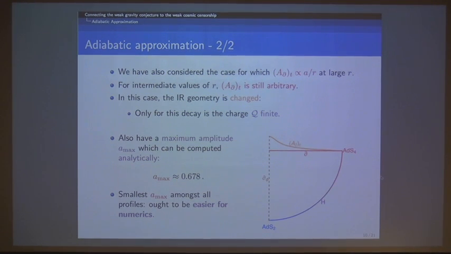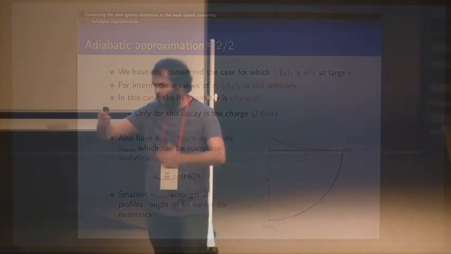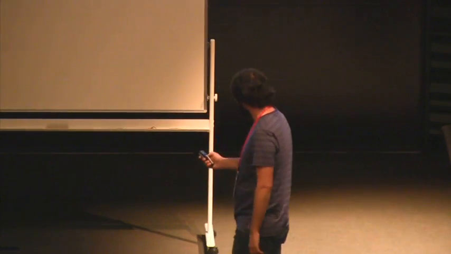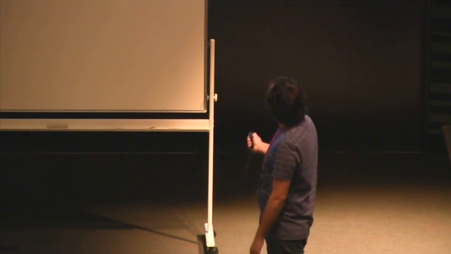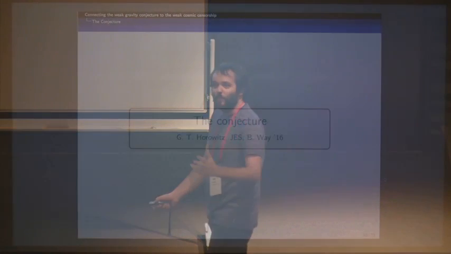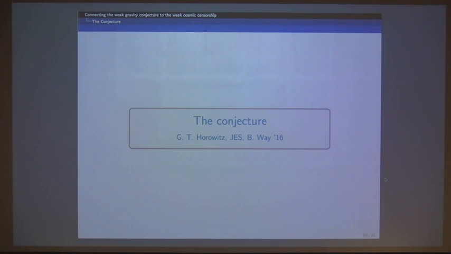So this was done in 2014. This is where we stayed. You know, at the boundary, we dial this profile, and above a certain amplitude we don't find a solution. And I'm depressed that it took us 2 years to realize that we could have conjectured something powerful, just based on these results. Okay? So what was the conjecture that we formulated in 2016?